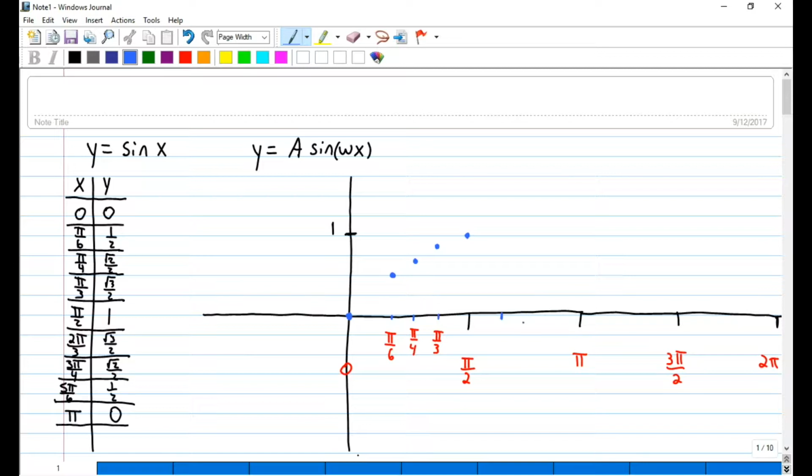And just to keep me straight, I'm going to put these others on here so I can try to space them out correctly. So I went ahead and labeled them just to speed things up a little bit, because I know for some of you this is so easy it's like pulling teeth, but I'd rather go through this at least one good time. This is going to be 2 pi over 3. This is going to be 3 pi over 4. And this is going to be 5 pi over 6. And if you figure out their decimals, that's about where they'll be on the x-axis.